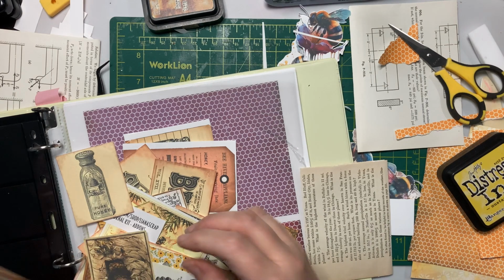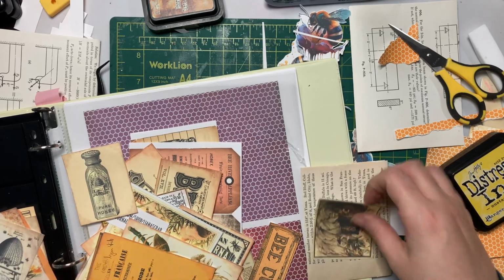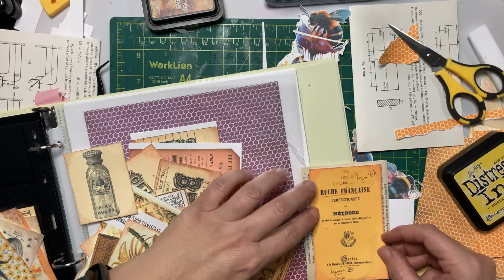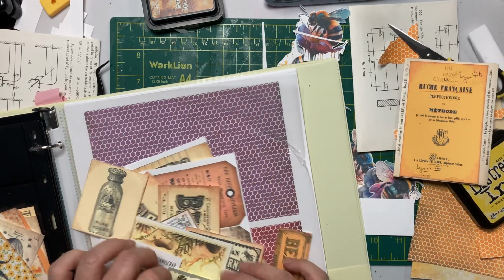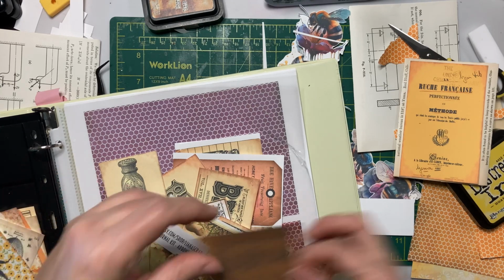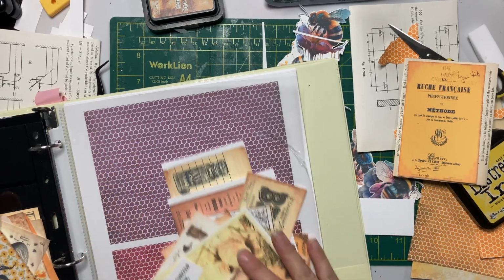Don't know that I want that going sideways. That's gonna need something else with it. That's too big. Oh, that fits. So I think we'll go with that. Yeah, I think we'll keep with that and then just add something else to it to add a little bit more interest.